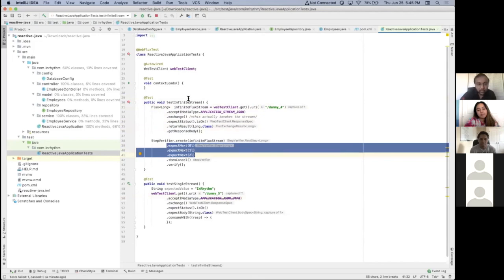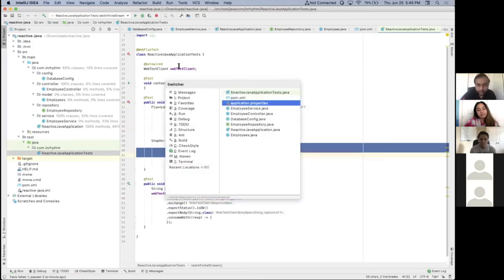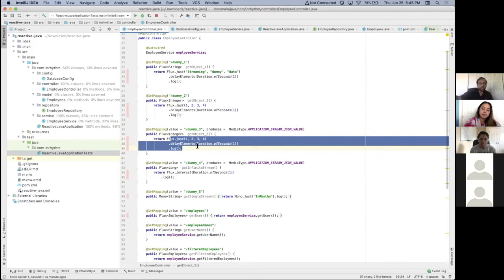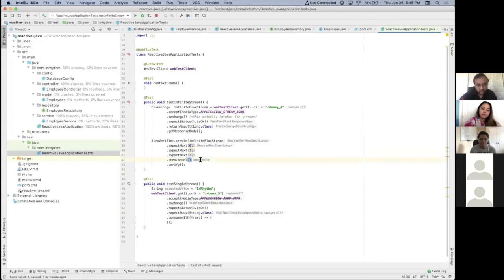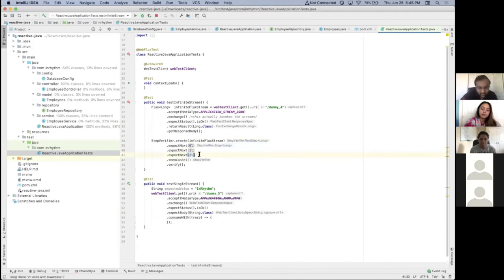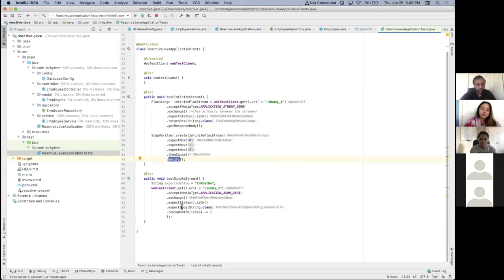So if I go back to this endpoint, here what I'm returning, I actually changed this use case, but usually what I was returning is 1, 2, 3, 4. So a stream of data, nothing else. And actually that is why that test case was failing. Sorry, but ideally yes, so that is what you expect next. But till what point do you want to go? This could be a stream of an infinite number of data, but you want to test a few of them. So I tested 3 of them, then I canceled my subscription, and verify is the actual verifier. That's how it is done.